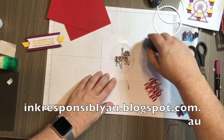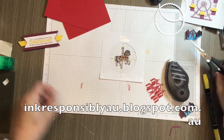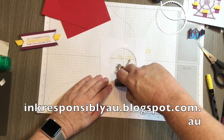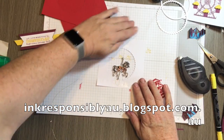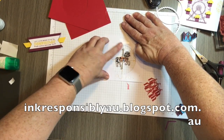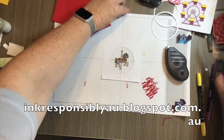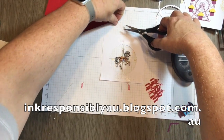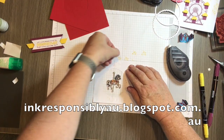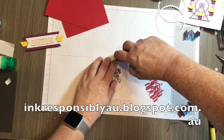Now I work one end at a time. So I'm going to cut this here, and then I'm just going to fold this back on itself and go over that again. And do exactly the same to the other side. Press that down into the Fast Fuse. Trim off the excess and fold it back onto itself. And then just go over that again with the Fast Fuse.